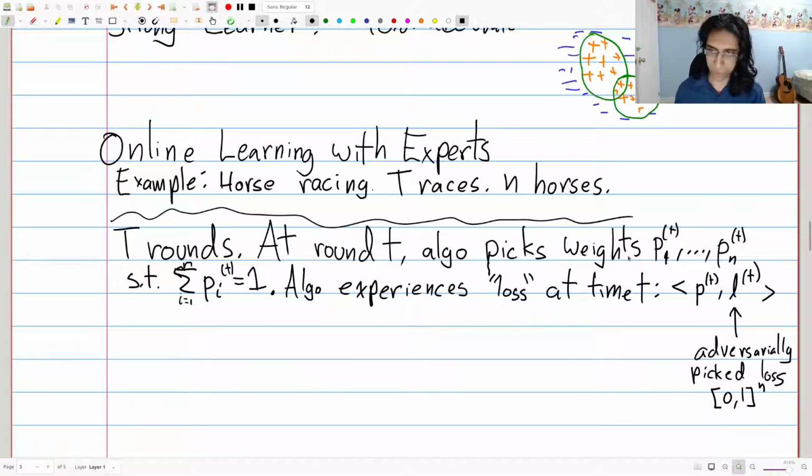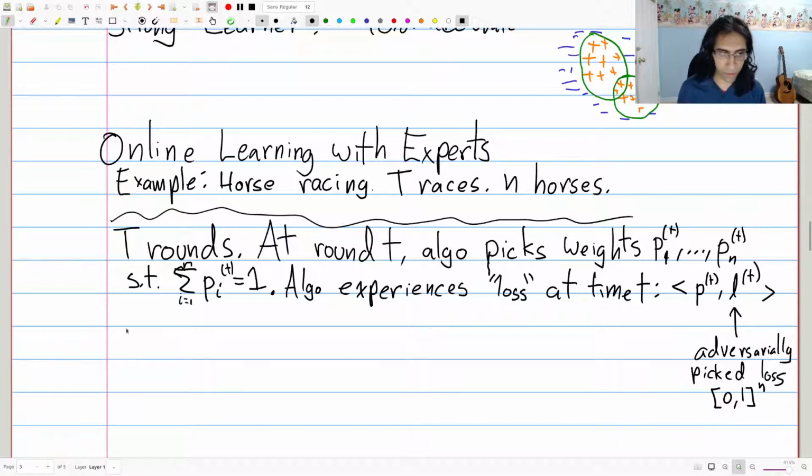So to draw it into our metaphor, at each round, the algorithm will pick weights on the elements. That can be seen as how much you want to bet on each horse. And then at that time step, the algorithm will experience loss proportional to these weights. There's going to be some unknown loss vector, and then the loss you experience is going to be the inner product of that loss vector with the amount you bet on each horse. So this is kind of backwards in the sense that the way you might have intuitively thought of this is you want to bet more on the best horse, but maybe you can think of this as how much you lose each time, how much you lose with each bet.